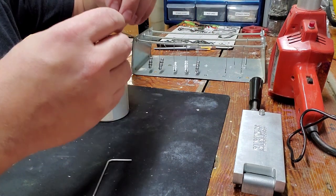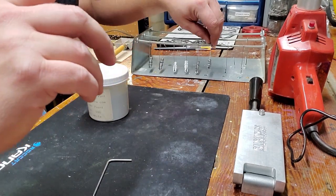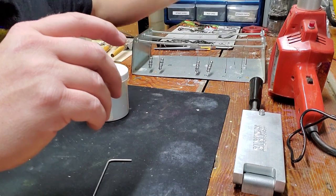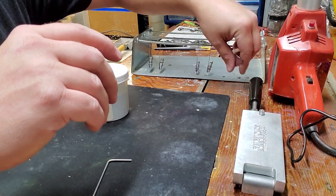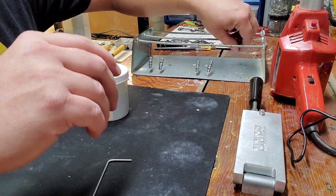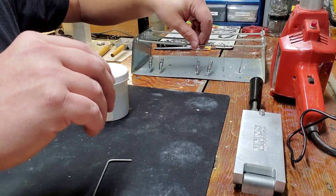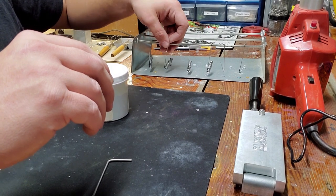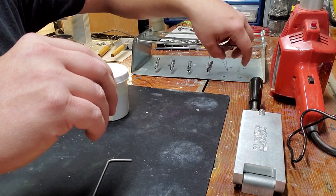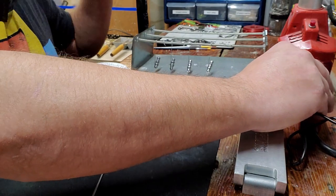So, I got a couple of inserts made here. I'm just going to do four. I've got four here. I've got two that are already pre-painted. I'm going to set those off to the side. But I've got four here that I can do right now. And actually, I've got six cavities for doing swim baits. So I'm going to go ahead and make six of them. Or no, I'm going to make the four because I've got the two white ones right there. So we're going to go ahead and just paint these four. Sorry for the confusion. I think even I'm confused about it.